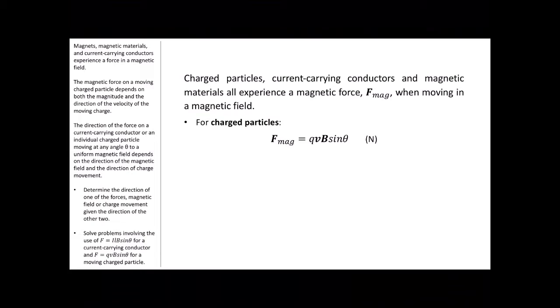In Stage 2 physics, you'll need to be able to determine the direction of one of the force, magnetic field or charge movement given the direction of the other two. So there's three different directions that correspond to three different things. You'll be given two, you'll have to determine what the direction of the other thing is, and we'll have a rule or a technique for doing that.